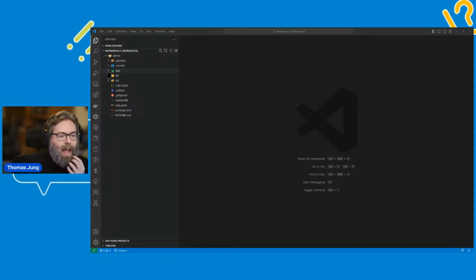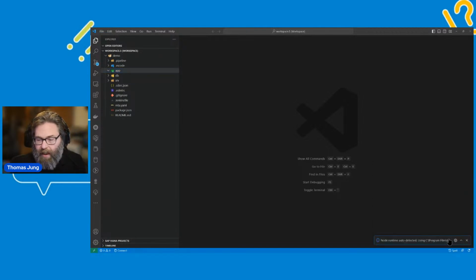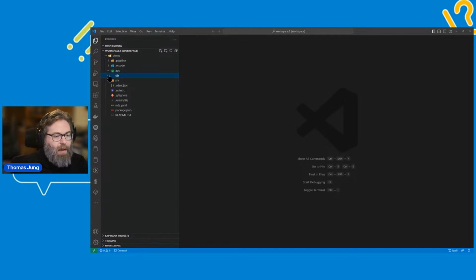There we have an app folder that will contain our UI portions, if and when we would add any UI, SAP UI5 or Fiori, to our application. But you'll see here how much you can do even without that, without having a custom UI. Then we've got our DB folder. That's going to contain our schema for our application and any other database artifacts that we might have in our project. And then the SRV folder, that's going to be our service layer, for when we want to expose or write additional logic to expose as OData or RESTful services or GraphQL. I'll show you examples of all the possible outputs that you could have.